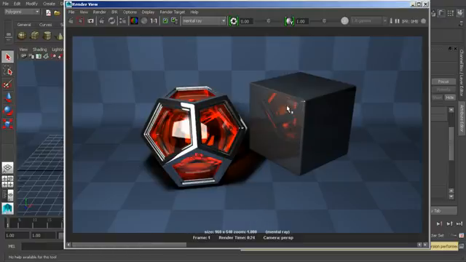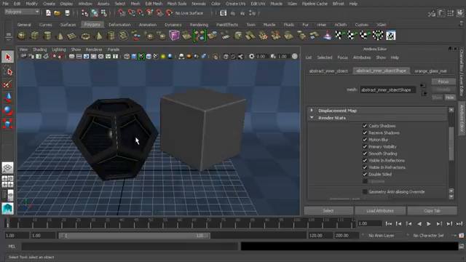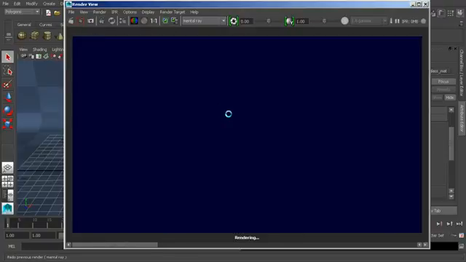For example, let's say maybe this little orange gem that's in here, maybe we don't want this little gem to be visible in certain objects' reflections. So we can go back to this little gem object. Let's click on that. And with its render stats, let's tell this little object to no longer be visible in any other object's reflections. Now let's once again save this image for comparison. Take a quick render.